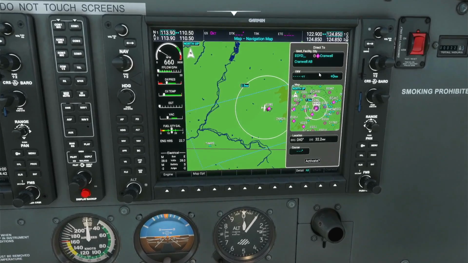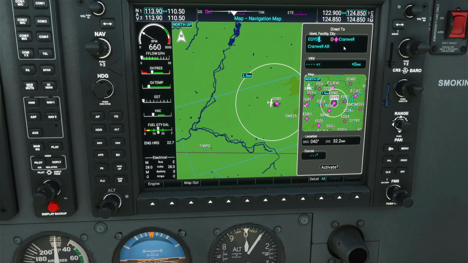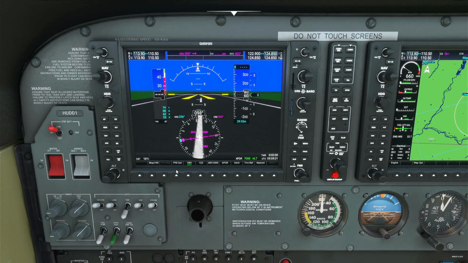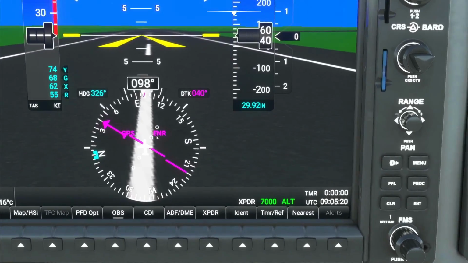I can zoom in a bit there. As you can see, Cranwell, I can go down here to press enter. Click it again when activate is flashing. Now, it's showing these lines because I was practicing this and I had left OBS mode on. Make sure under CDI that you've got GPS mode on. If you've got OBS on, you probably won't if you're not messing with it. But make sure under CDI that you've got GPS mode on. And you can see that by zooming in, and you can see GPS here.